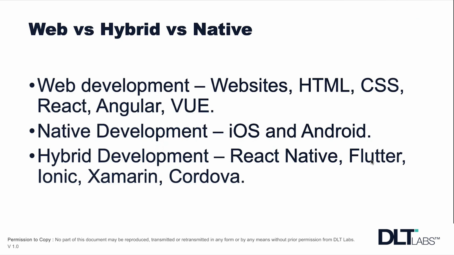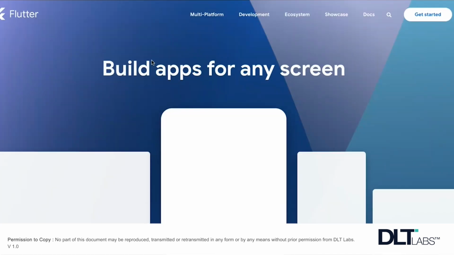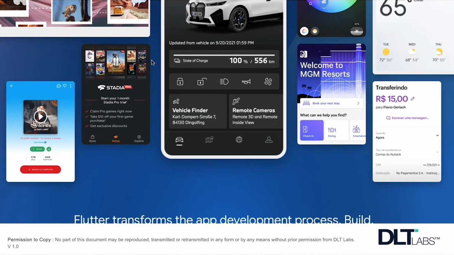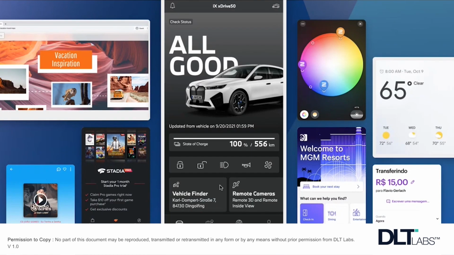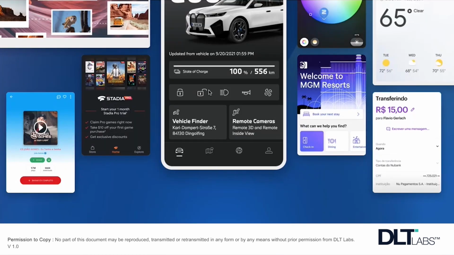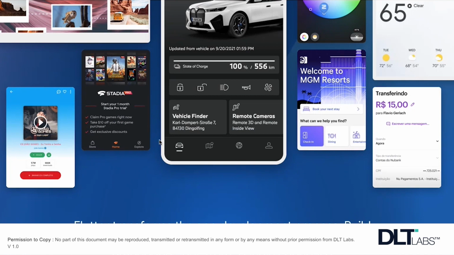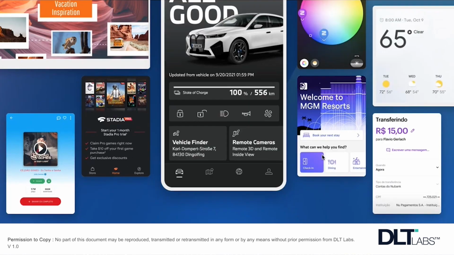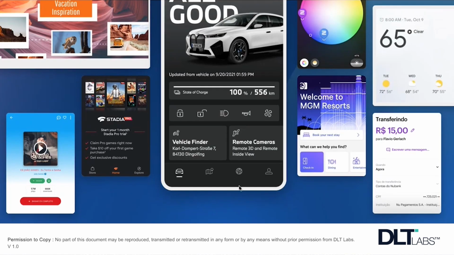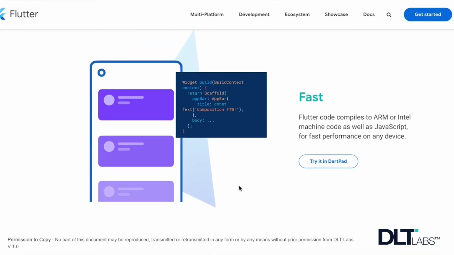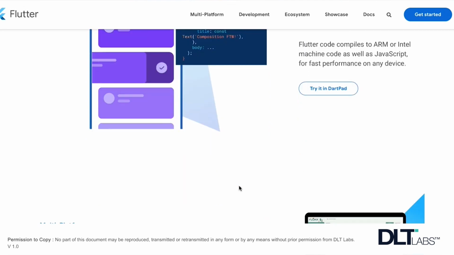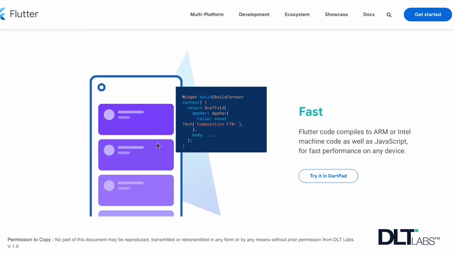So you can go to the official Flutter website. This is how it looks. You can see a web application and a mobile application, with different widths and heights, different resolutions, and beautiful animations.